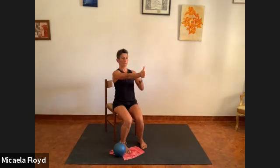So I'm going to stick the right arm forward, thumb up. I'm going to try and line up the thumb to the midline. So see if I can bring it center. And then this time, instead of opening the arm to the side, I'm going to slowly bring the thumb towards the tip of the nose. It doesn't matter if you don't get to the tip of the nose, but what I want is to stop if instead of seeing one thumb, you start seeing two.